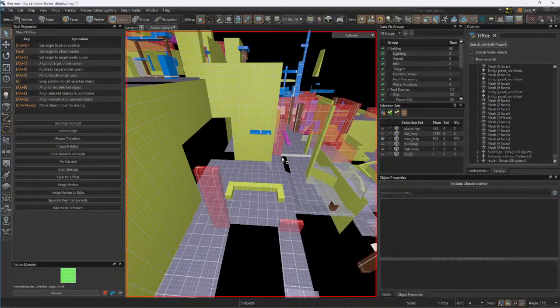I guess the question is just what's the difference? Other than the thing that hiding in the selection set means it does not get included in the compile. How is a selection set different from a group? I do not know the answer.